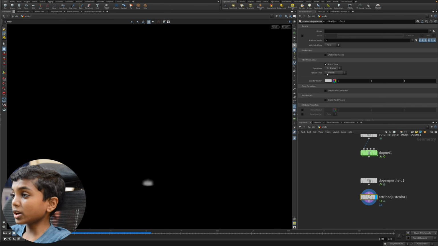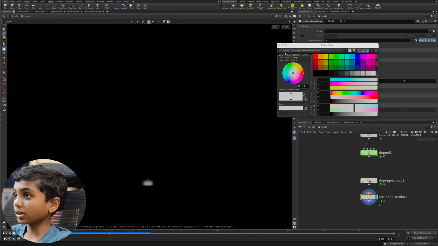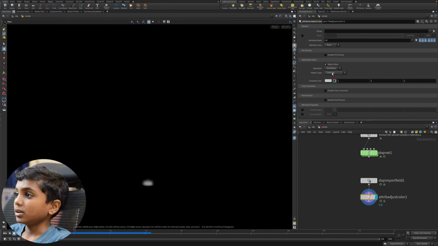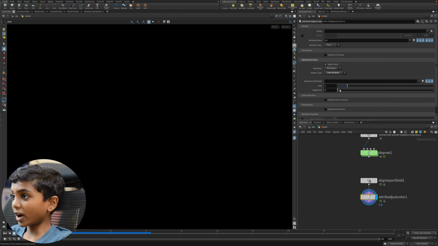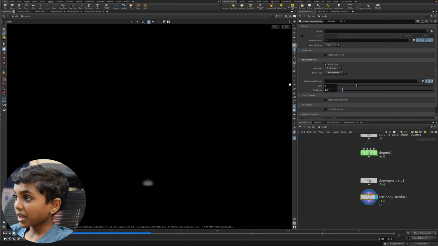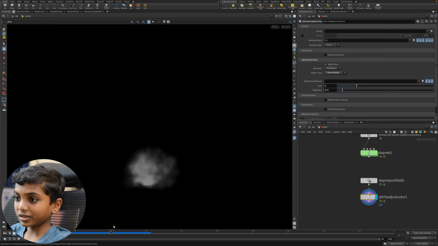And to change whatever you want to do, you can change anything in here, give any color. But I'm gonna give it a gray, so let's change constant to color attribute. And the gain I'm gonna change a bit to 2. And brightness, I'm gonna set to 0.5. That's good. And now if you play, it's gray.